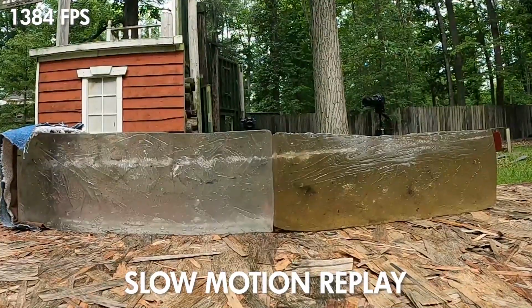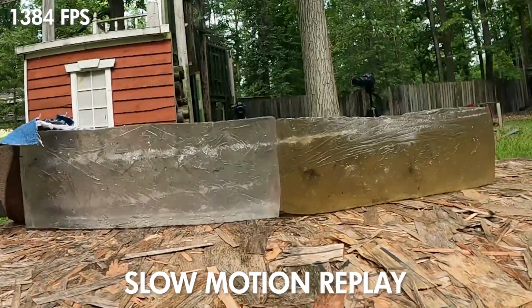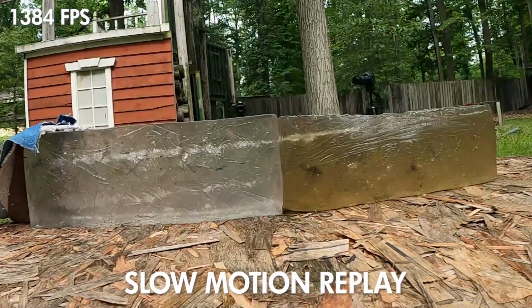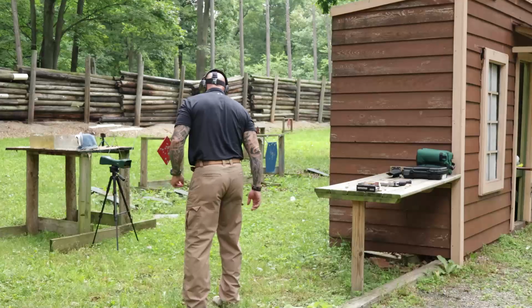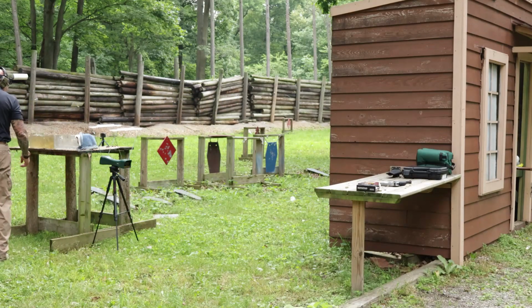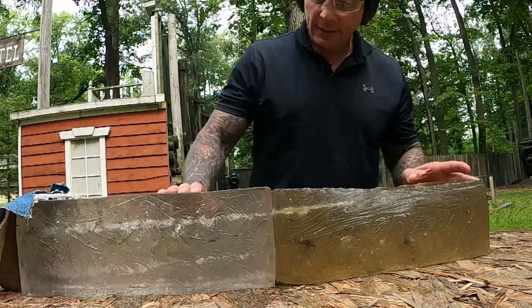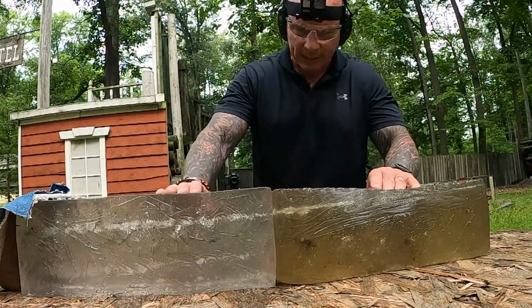Weapon on safe. Clear him out. Speed is 1384. So out of the 5-inch barrel, what we're noticing is they don't get near the speed that they post.